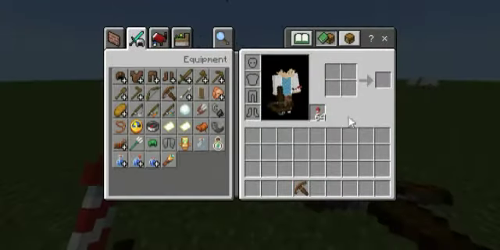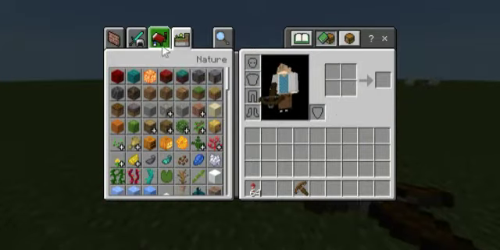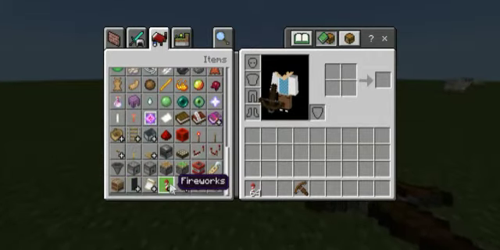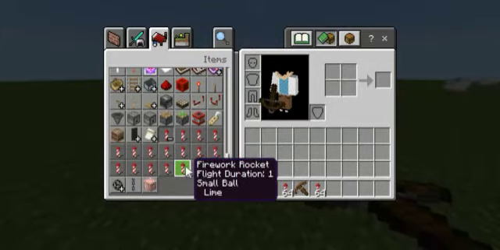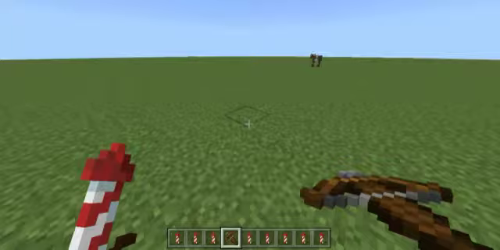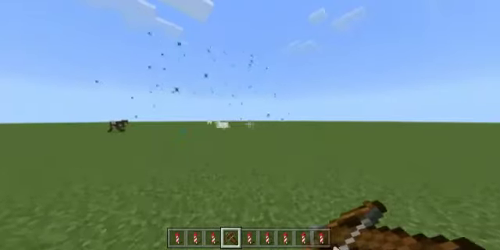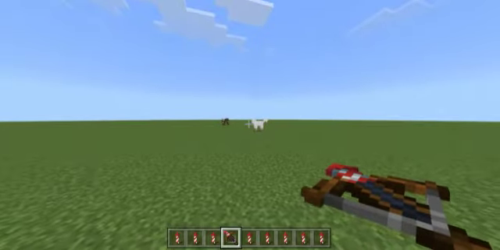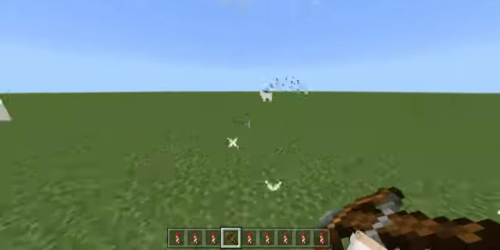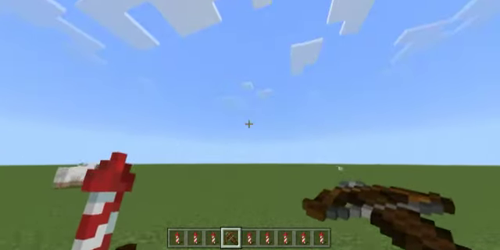And also, you can use it with other fireworks. So we have here, okay. So we have here, and what color is it? Cyan, okay. So you can see it hit the sheep. Okay, so moving on to the next one.